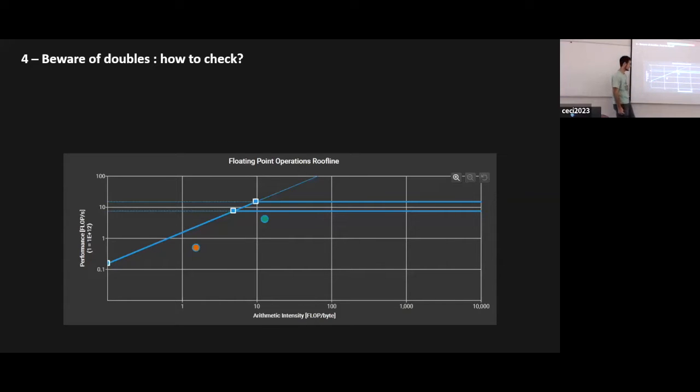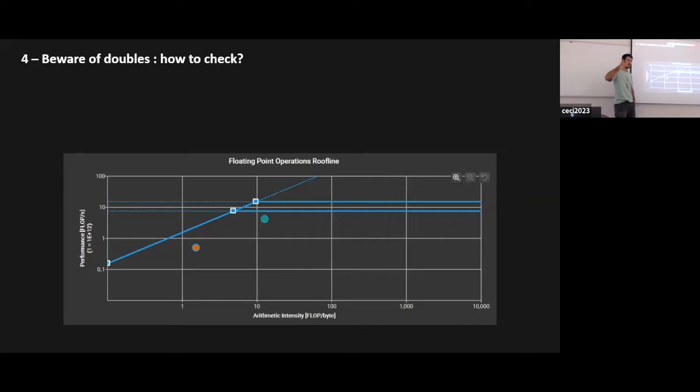And you see that the more compute intensity you have, so the more flops you do per byte that you load, the higher the line is, because the line plots the memory per operation.